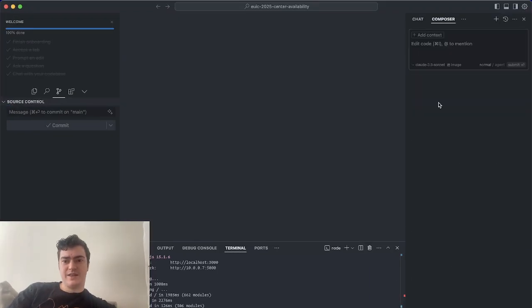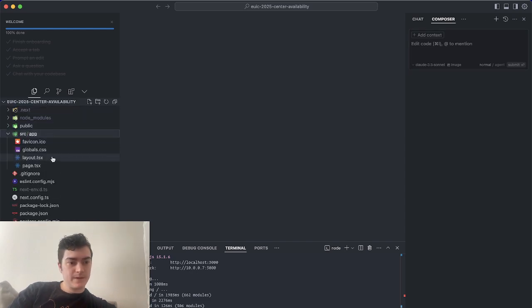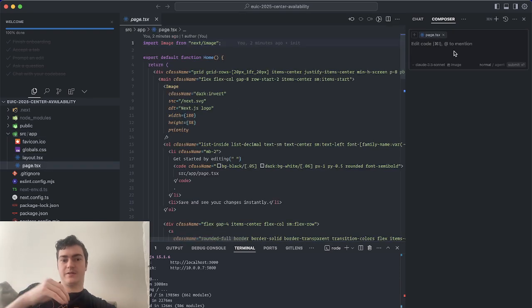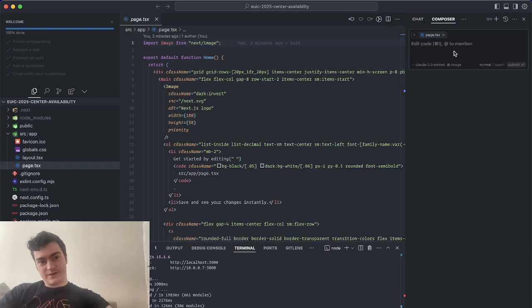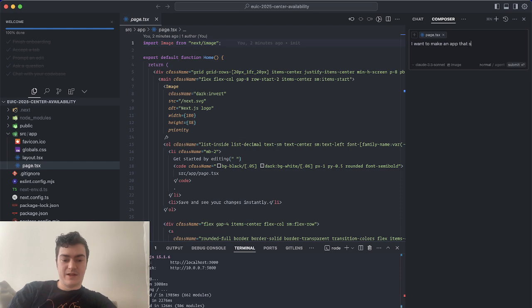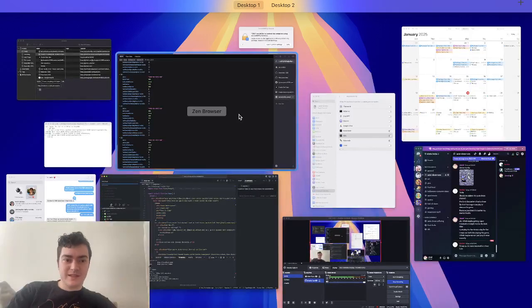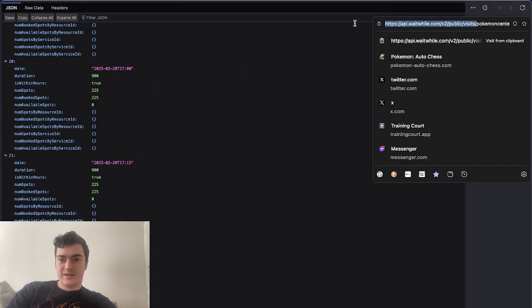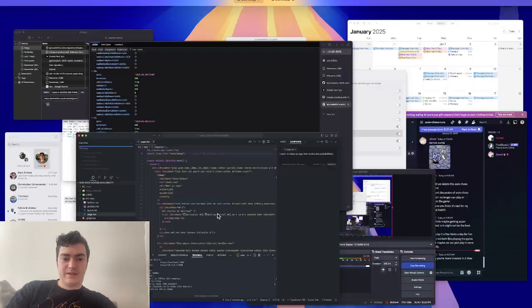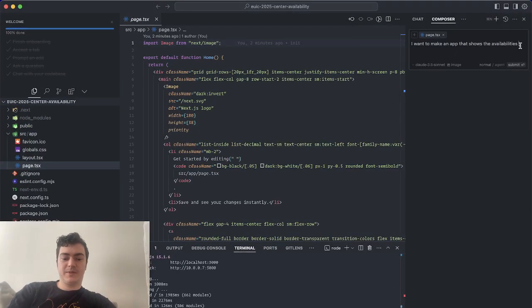Let's switch to, I think we're supposed to use a composer here. I don't really know how to start with this. I want to make an app that shows the availabilities. Also, whenever you paste in a link, it for some reason pastes it as a source. I don't quite know how to not do that. Shows the availabilities for the Pokemon Center.